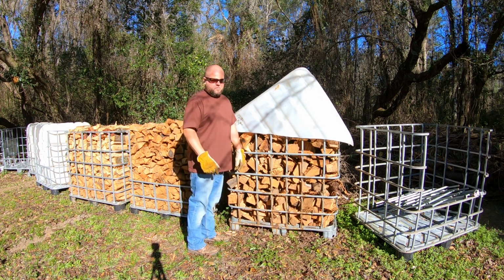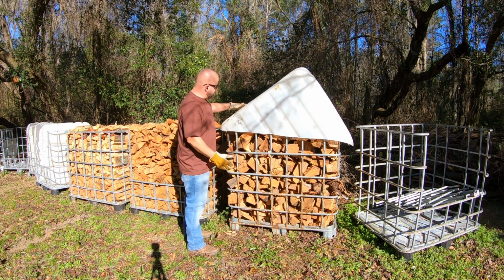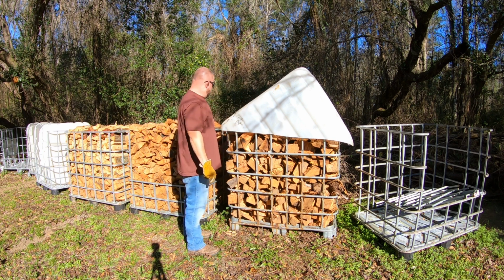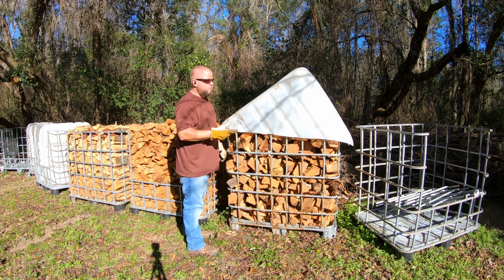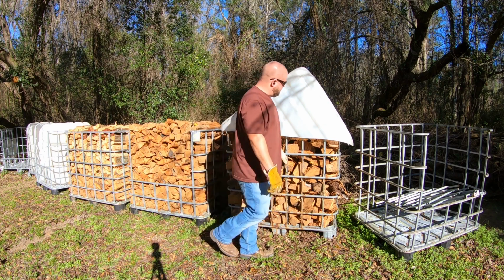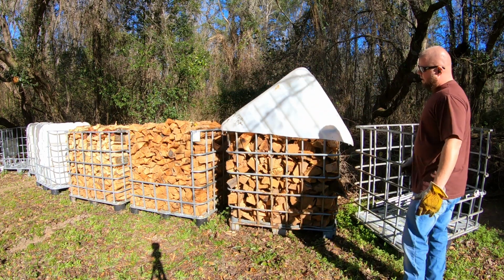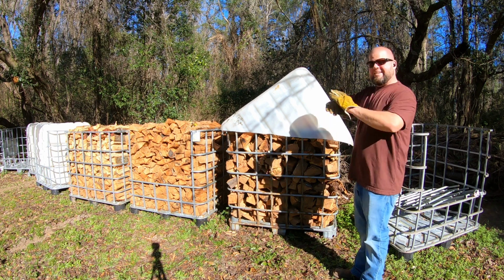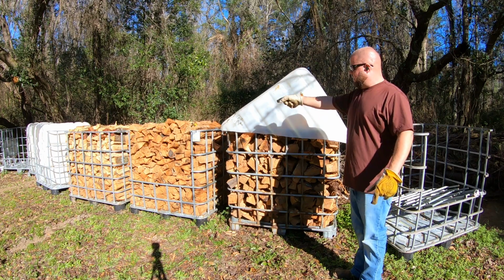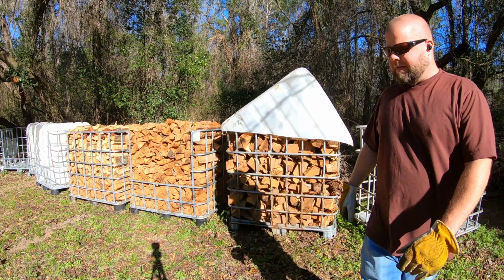Well, I can tell you it doesn't fit very well on a mounted over tote because the wood's actually so slick against this, it's wanting to slide one way or another. The only way this is going to stay is if I drill holes and wire either side. Plus, I really don't like the way it looks. The good thing about it is it covers the entire top tote, which I don't think the caps are going to do very well. Let's put a cap on this one right here.